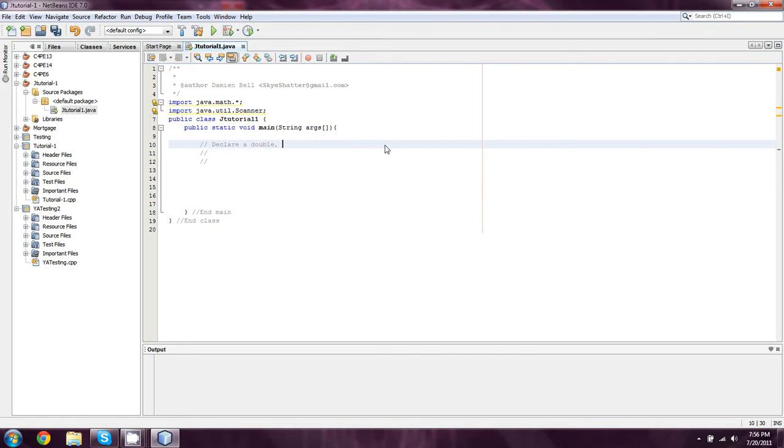And we're going to run some tests on it. And the tests we're going to check are, is it even or odd? Is it a perfect square? Is it a whole number?